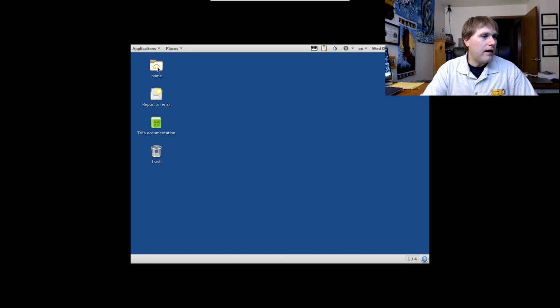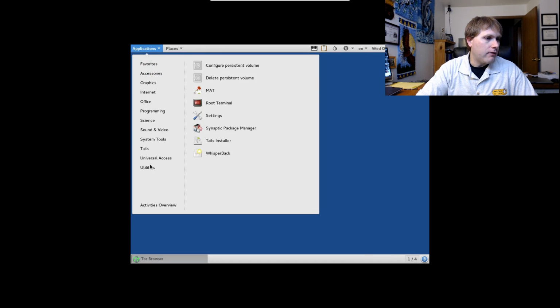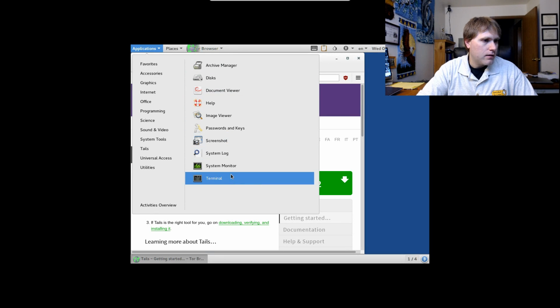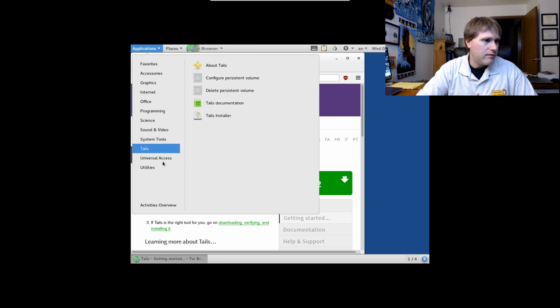So on this, you can access your Tails documentation over here. And if I remember correctly, there should be something under utilities. Let's see, screenshot, passwords and keys. I was trying to see, there used to be, there it goes.